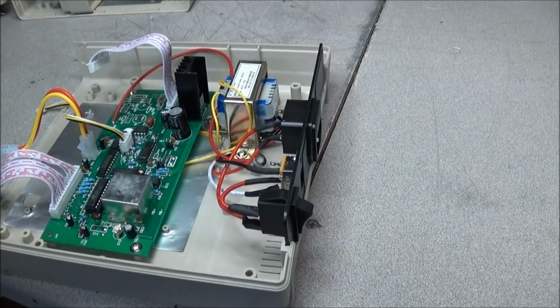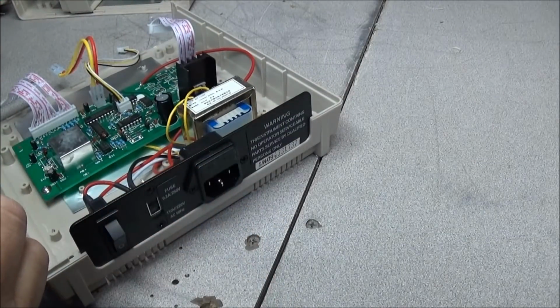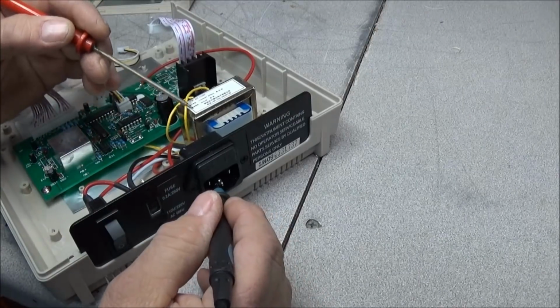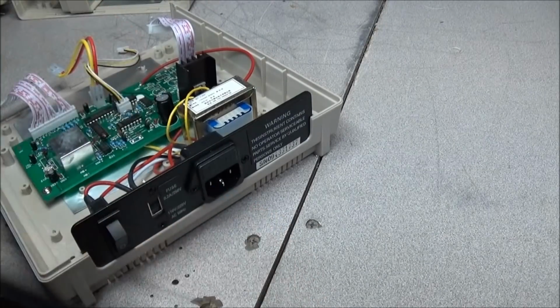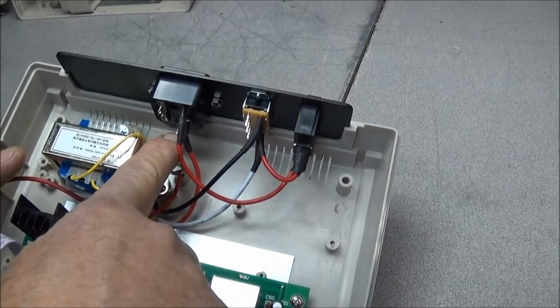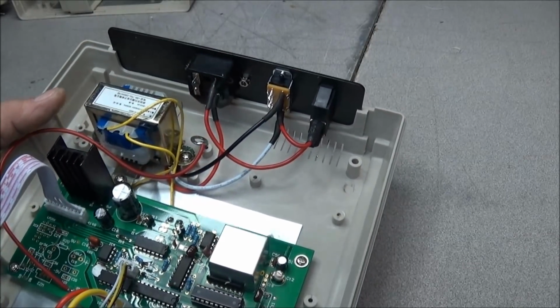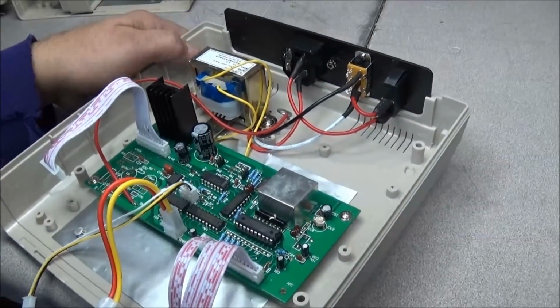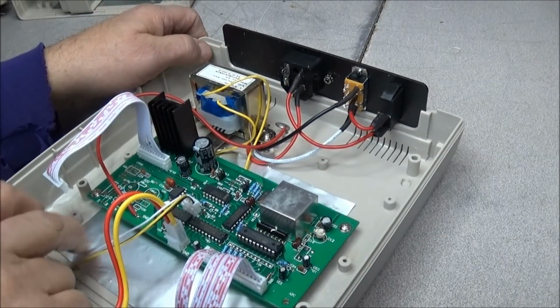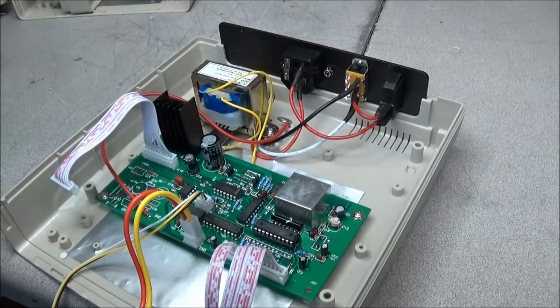Let me tell you which one of these terminals it is. Okay, it is this bottom center terminal here. You could run a ground right down here to the transformer screw, and then under the board and solder it to the ground plane, and that would take care of any ground that you might have a problem with. But like I say, I'm not going to do it on mine. I feel a lot better having the BNC floating above ground. This way you don't blow anything up.